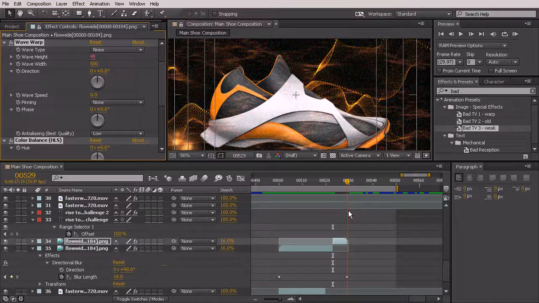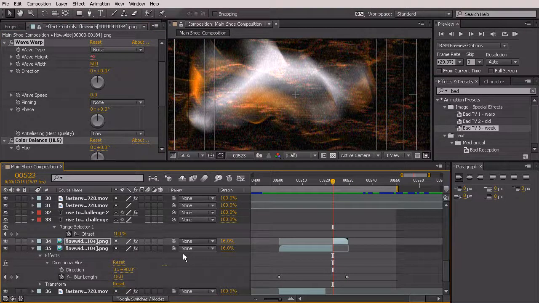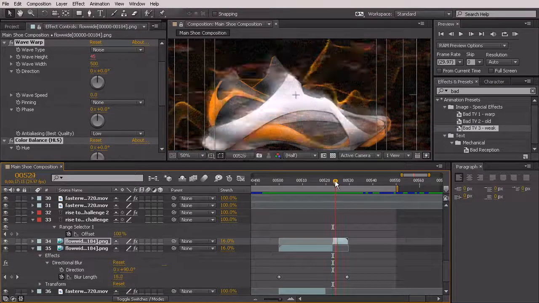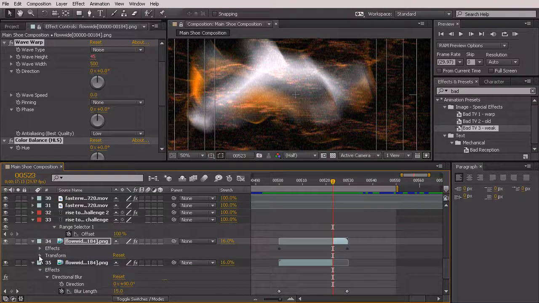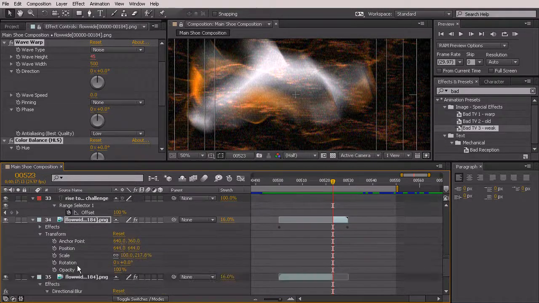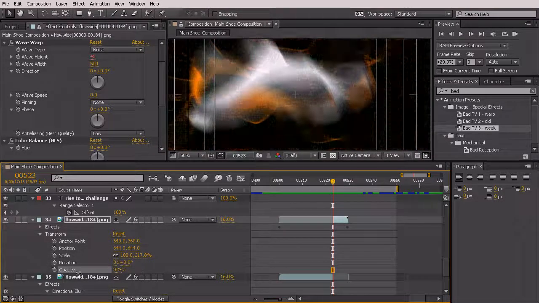And I think instead of just having it disappear, we might even want to fade it out over time. So what we can do here is change the transparency of this over time. Transparency is a property that is inherent to every layer in After Effects. If you want to drop this down, go into Transform. You see that we have all of these properties here on our timeline. And the opacity property is what's going to control how bright or visible something is.